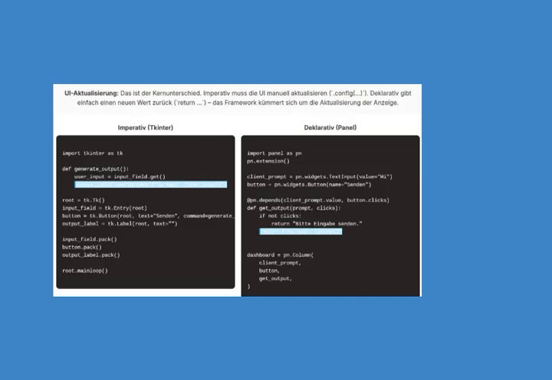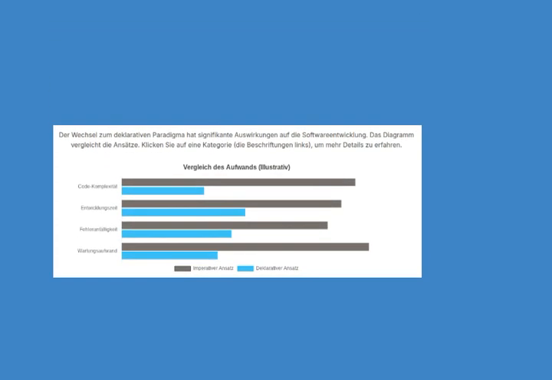So we see the philosophical split. Let's get into the nitty-gritty comparison from the sources. How do these paradigms really differ across different aspects? Okay, let's break it down point by point based on the analysis. Core principle. Imperative is direct, manual UI manipulation. Declarative is describing UI as a function of state. Got it. State management. Manual and explicit for imperative. Automated, framework managed for declarative. Big difference there. It's huge.